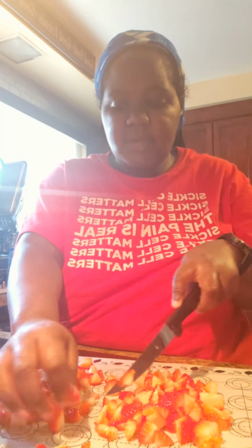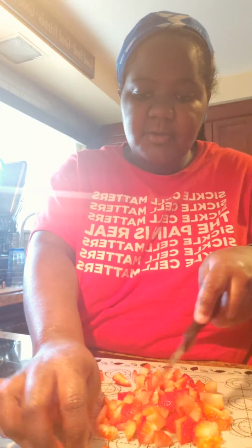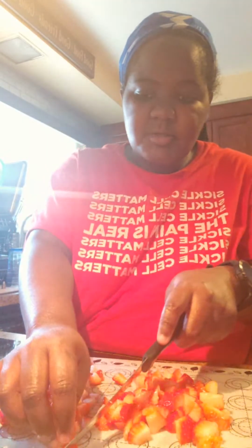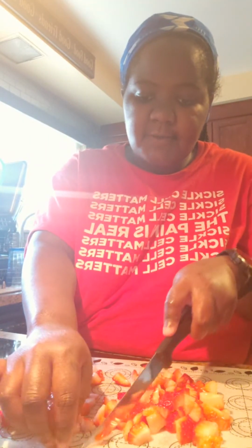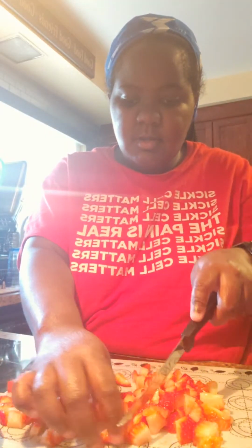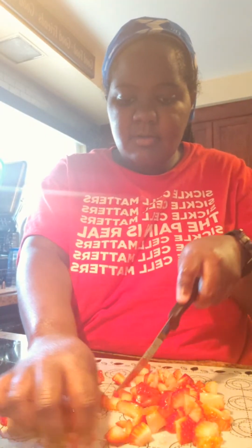You don't have to use a small knife. You can also use a big knife. Depends on how small you want them and how much you want to chop at once. So you want to make sure you're being very careful not to cut your fingers, as I am doing right here.